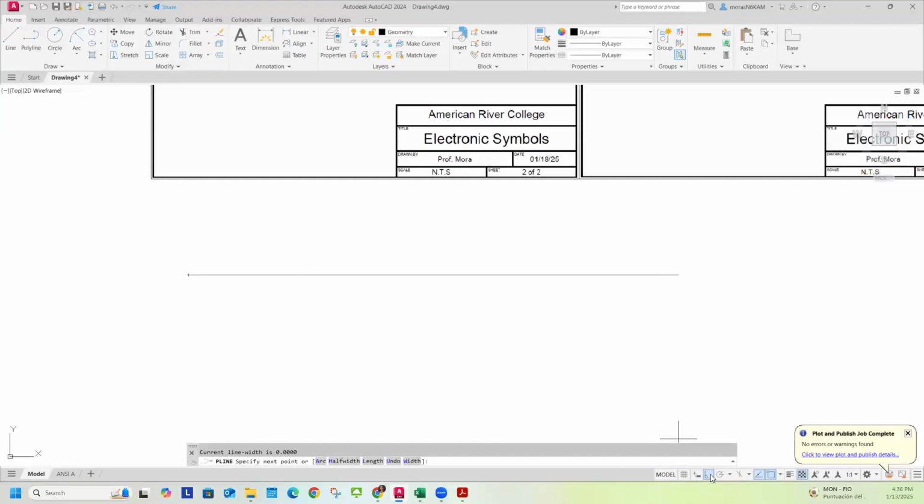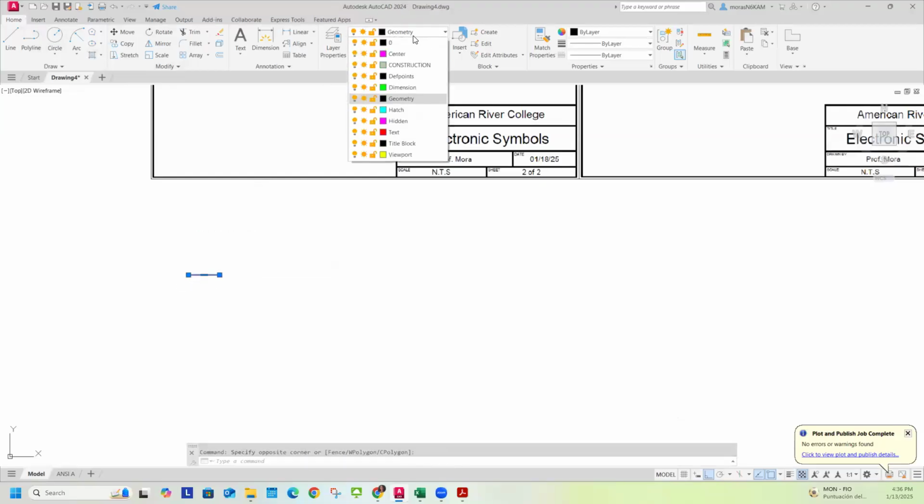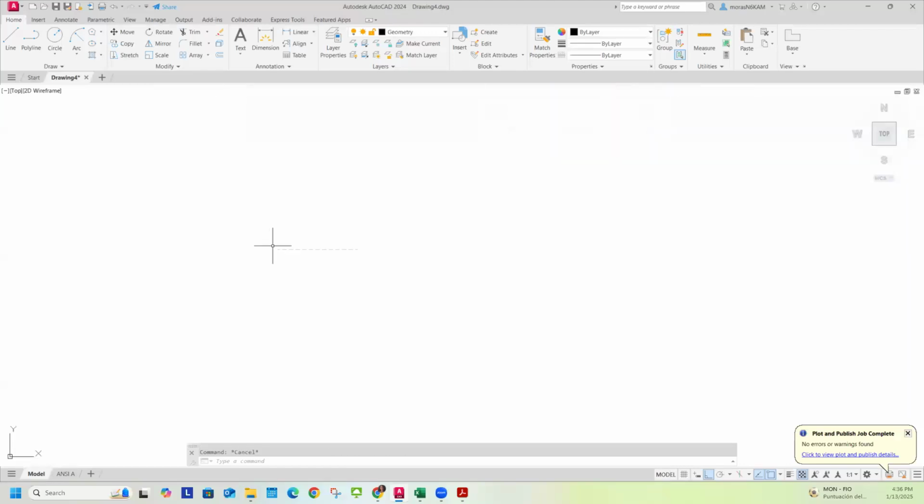I have ortho mode on, and so now I have this line that is perfectly straight, and I could just put 2.25.